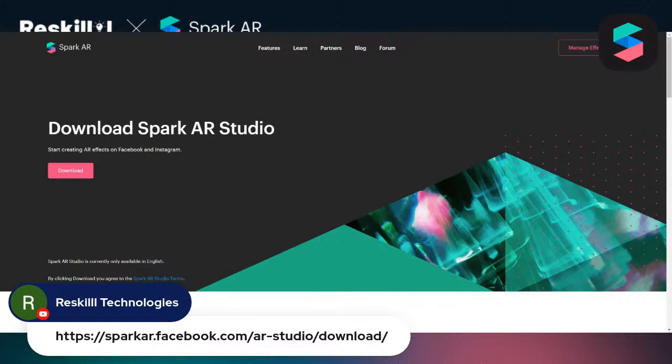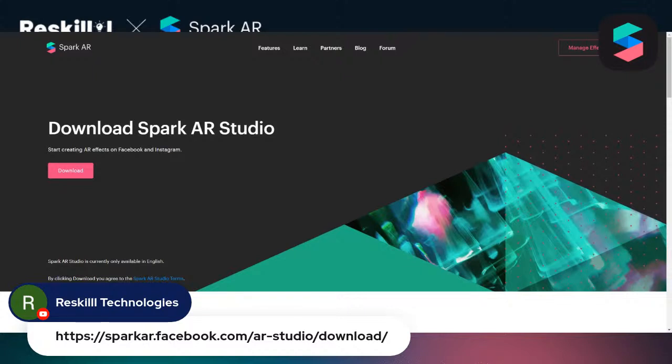So I will just share my Spark AR Studio window, and then we will start working on it. I am sharing the download link once again. On Windows 11 it will work, because it requires at least Windows 10, and any version above Windows 10 will work. It will work on Windows 11. It will work on Mac OS, on macOS 12 and above. So all the above versions will work, but it will not work on the below versions.